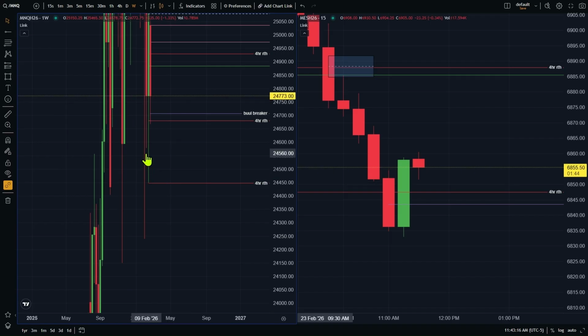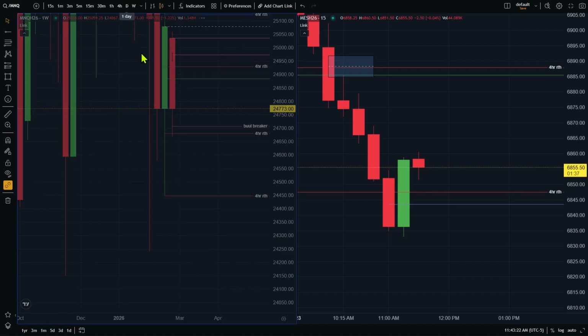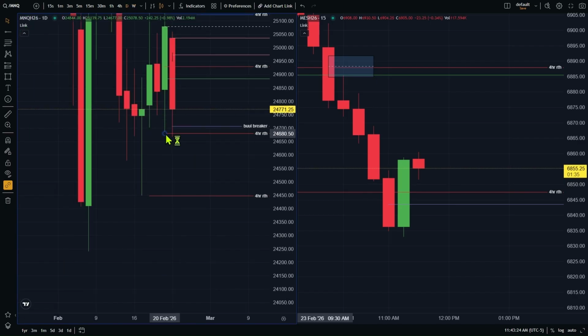That's the low of last week. So we have not taken the low of last week yet. But on the daily candle, we just took out a daily low right there. That's the low of Friday. And it's also a regular trading hour low. But we could offer down here. We may not go higher from here.